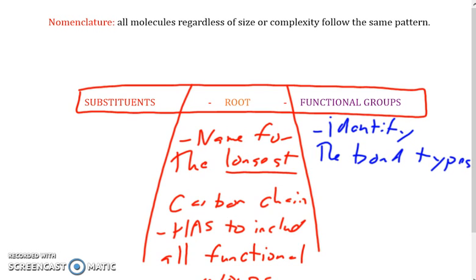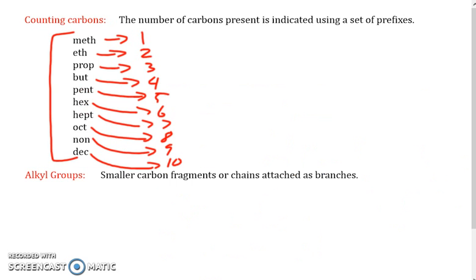Now, if you remember when we were talking about covalent bonds, we know that there can be examples of single, double, or triple bonds. And we need to have a way to name that. Now, there will be other examples later on in the unit, but I don't want to get ahead of ourselves. I want to focus simply on our lesson for today. So, when we have an ending of ane, what this implies is that all of our bonds are going to be single bonds.